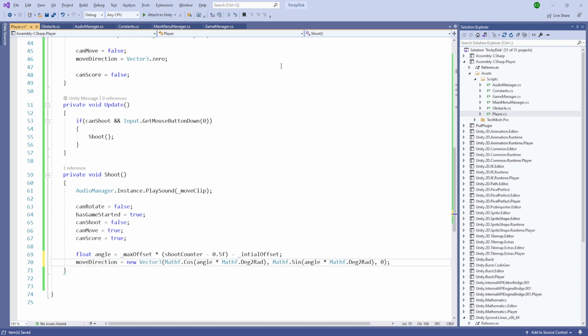So this is going to be our move direction, and by default it's going to be normalized, but let's just normalize that. Yeah, let's have it normalized. And after that we'll hide the direction object, so directionObject.SetActive(false), and our background object.SetActive(false).